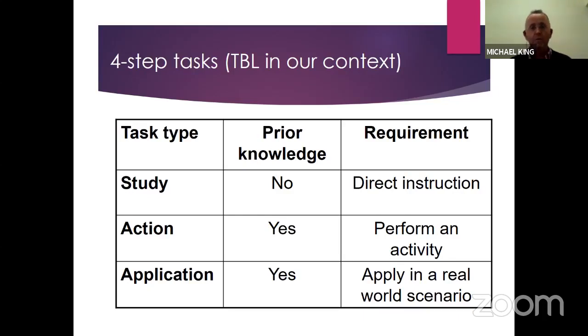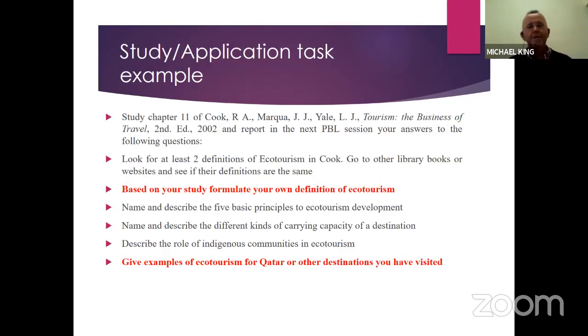So you'll be asked to, for example, if you're doing a tourism course, you might read something in a textbook and then apply it to the situation of your country. This is a typical example of what you might see in a study task or an application task. Here it is a combined task. I'm just going to give you 1 minute to read the task, just so you get an idea.